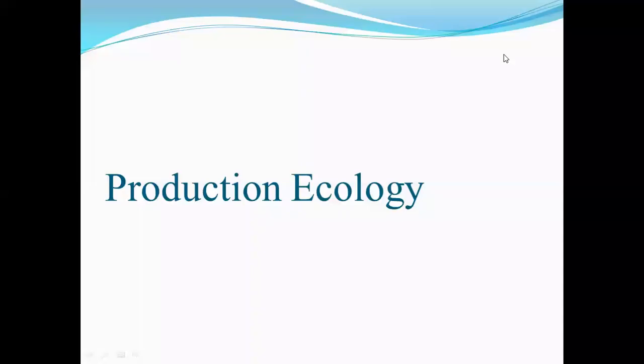Hello everyone. In this session, we are going to discuss production ecology. In an ecosystem, the sensitive ecological balance, in fact the continuity of life, depends upon two things: energy producing and energy consuming processes. These two should be coupled in such a way that the ecological balance is maintained.